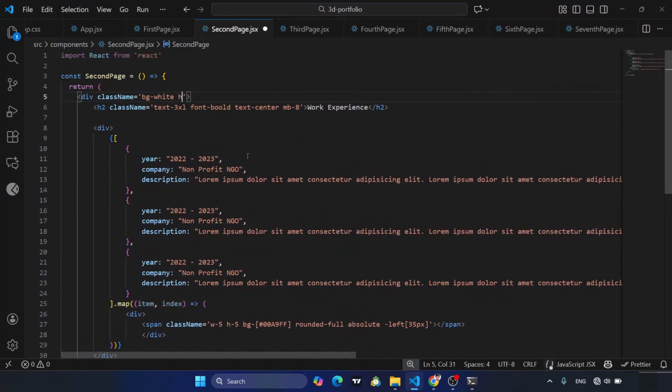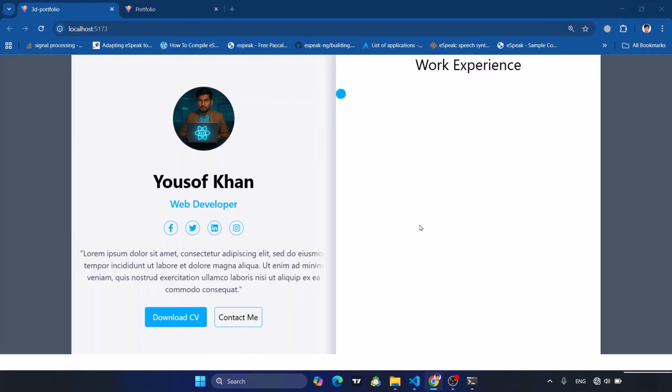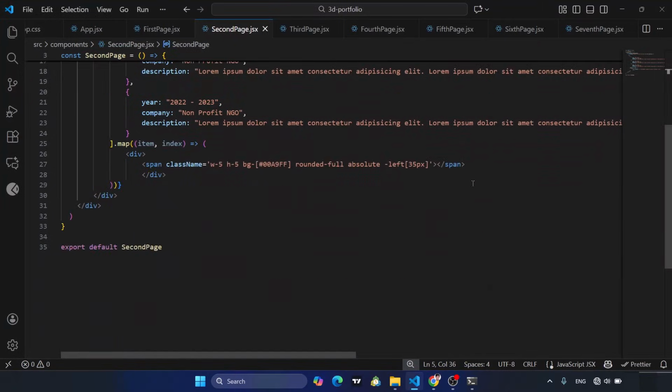Page width, height full. That's it. That is okay now. Down from this one we will have a p tag where we will, first of all, print the year.